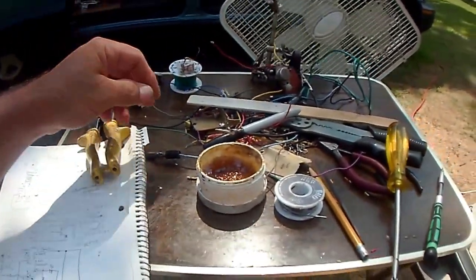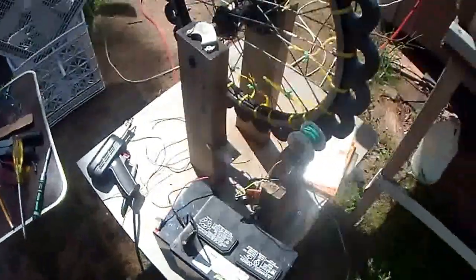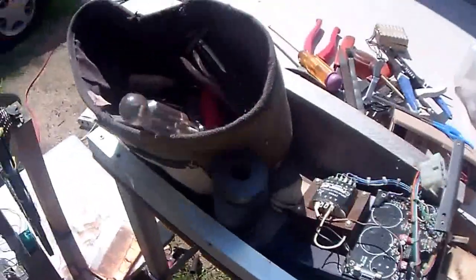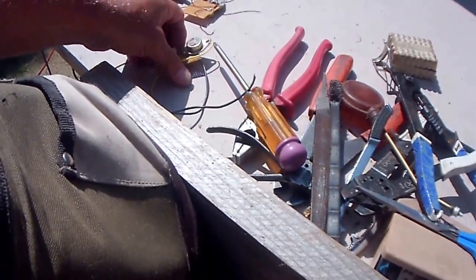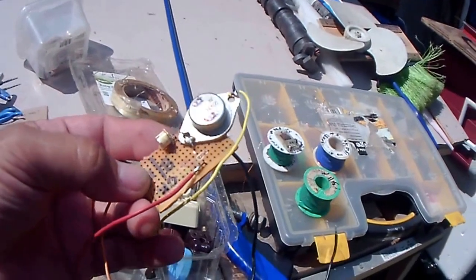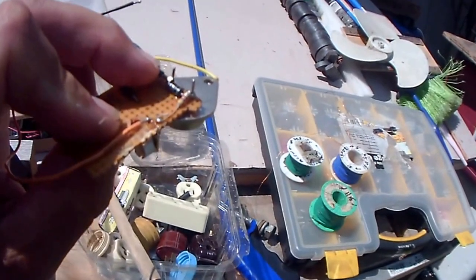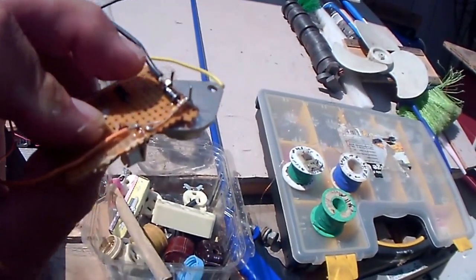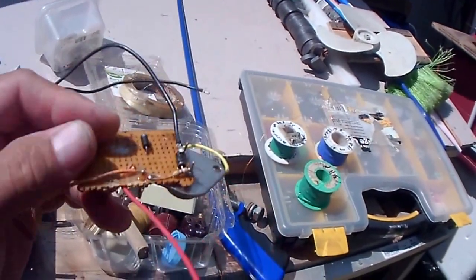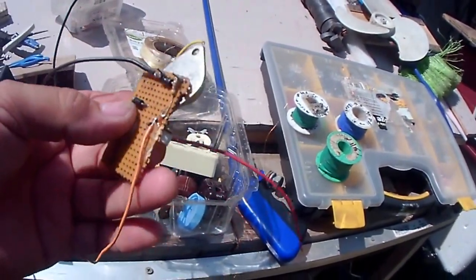So right now I'm just checking out my modules that I built for the trigger and the charge coils, and they're right here. I have 4 of them I built today. This is what the average one looks like. There's a little potentiometer, 2 to 5K, and the 2N3055. The diodes go across the base to emitter. The base always gets the cathode side, and the anode side goes to the emitter, which goes to ground. And the other one that goes out to positive is the cathode side, so you got to be careful.